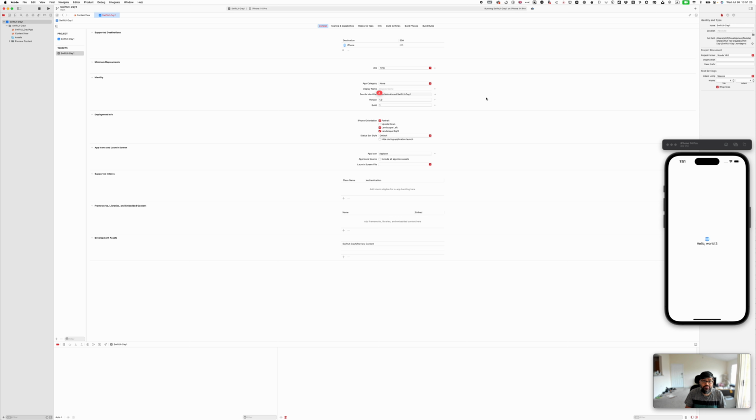Apple will deny your app upload if the bundle identifier is the same. And mind you, typically that is not the cause. It's not that someone else has a bundle identifier of the same name. It's typically that you have already uploaded a bundle identifier of that same name.